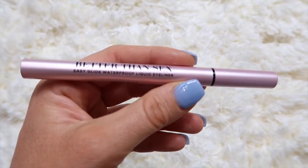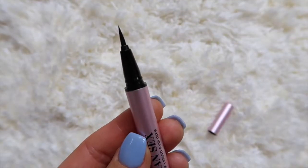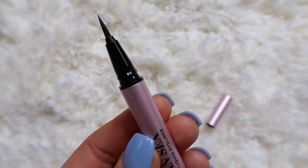Next up, I got a liquid eyeliner, and this is the Better Than Sex eyeliner from Too Faced. If you haven't heard of this, I'm sure you've heard of the Better Than Sex mascara. I had never heard of this eyeliner, and I will tell you why. I have not been in the market for a liquid eyeliner in so long because I have been using the Wet n Wild liquid eyeliner for a very long time, and I have just been so pleased with it, and I felt like I couldn't find anything better. I didn't need anything else, but as you may know, Wet n Wild has been involved in a bit of controversy lately regarding their cruelty-free status. So I decided maybe it was time to go out and find a new liquid liner. So when I saw this by Too Faced, I decided to grab it.